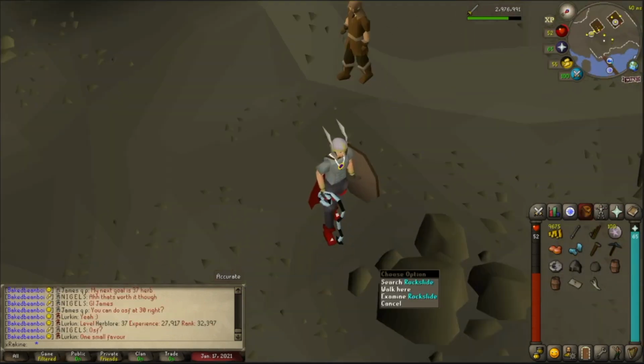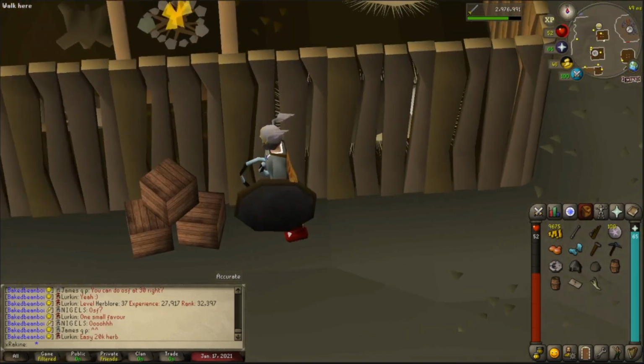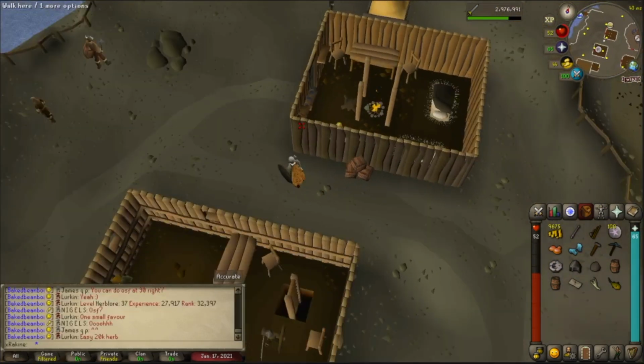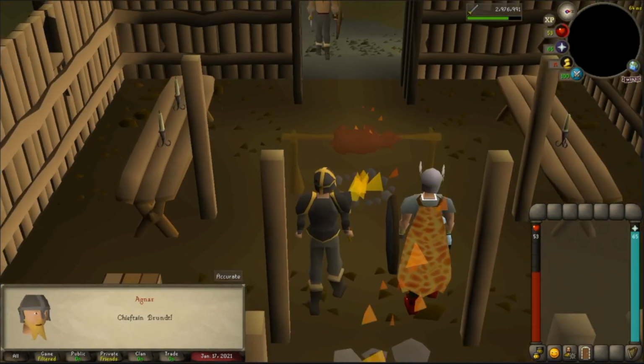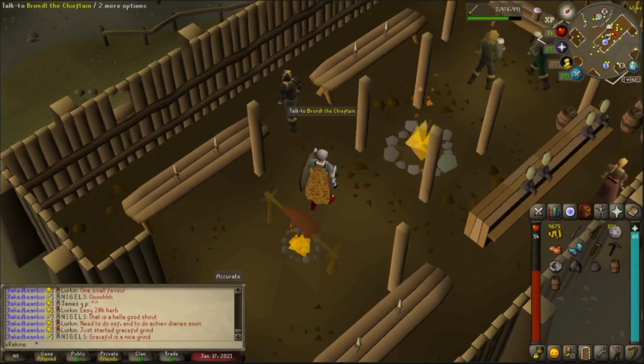And then I searched these rocks and found a fang. And I searched these boxes and I found a venom gland. I guess that's all the clues I need. Did I just get exiled? I think that just happened.